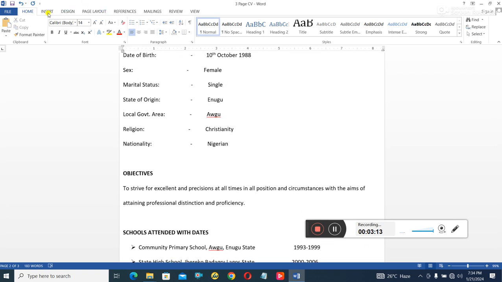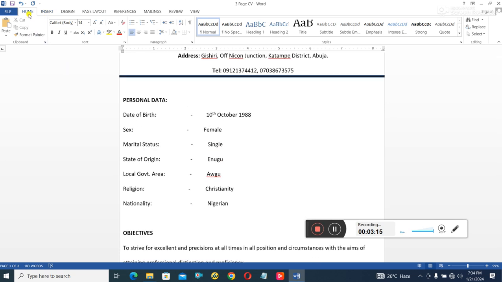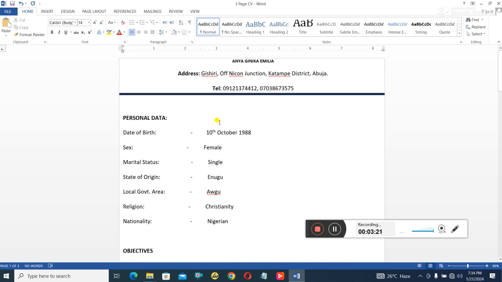So on the home menu, I have the whole paragraph section here. So this tool will enable me to move this 3-page CV to a single page. First of all, let's go through it to see what it is. This is bullets. It helps to create a bulleted list. This is numbering. It helps to create a numbered list.